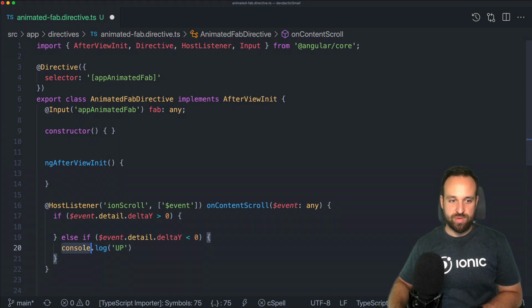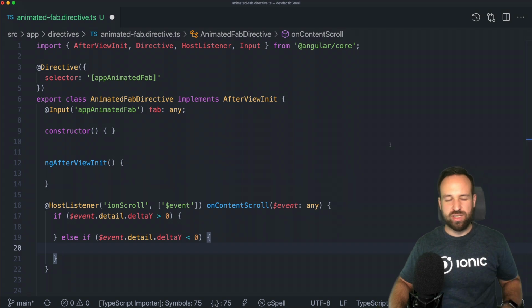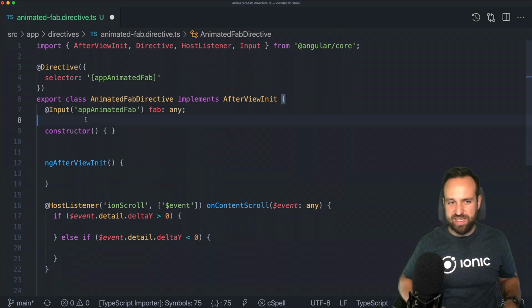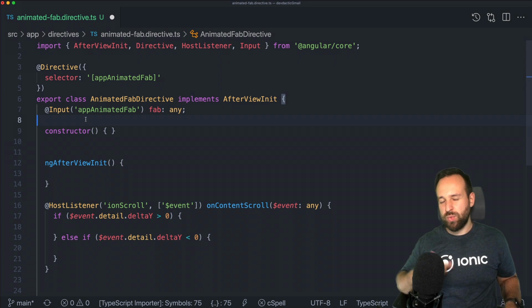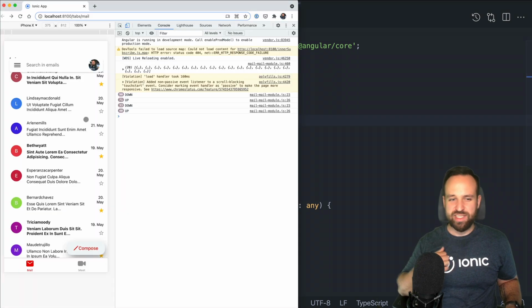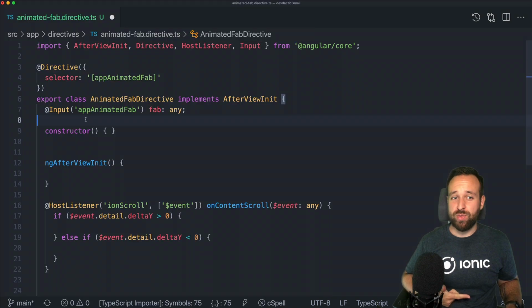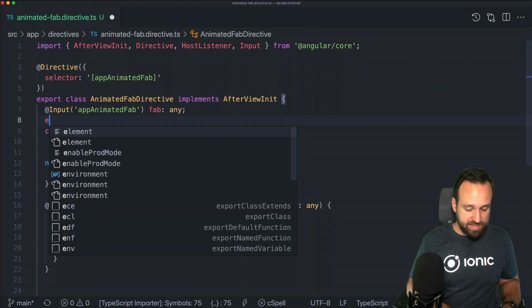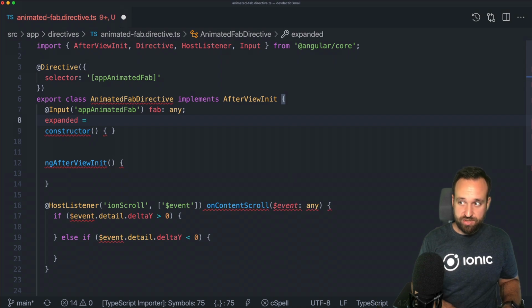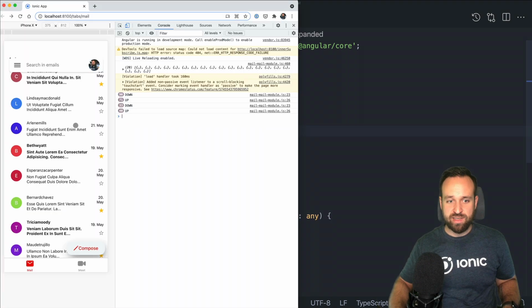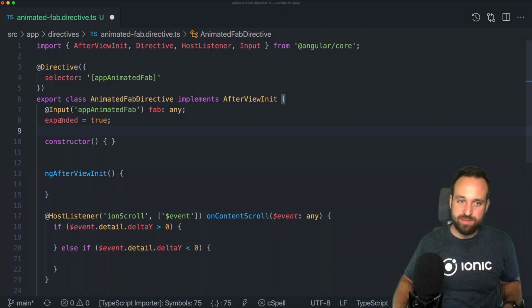We got already the right places to call our animation, but we should also keep track of the current state, since we don't want to run the animation all the time. We just run it once when we start scrolling down, or once when we scroll up. So let's set something like expanded to true, because in the beginning the button is basically expanded.